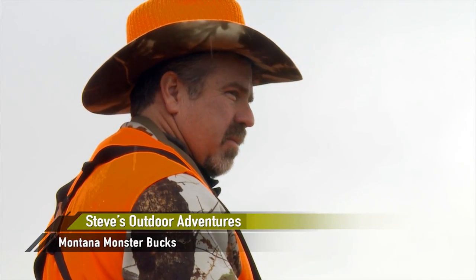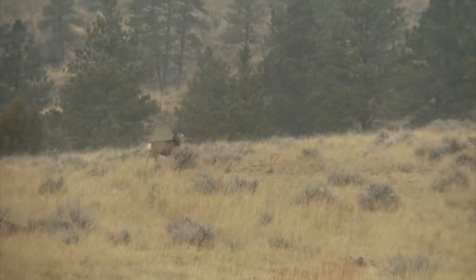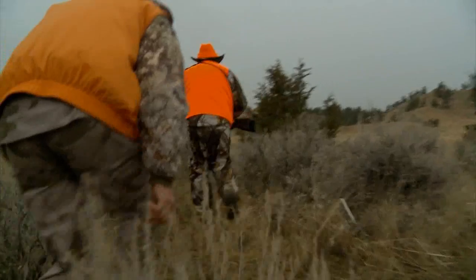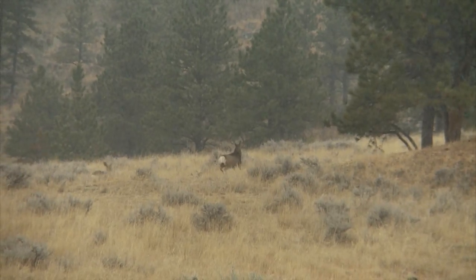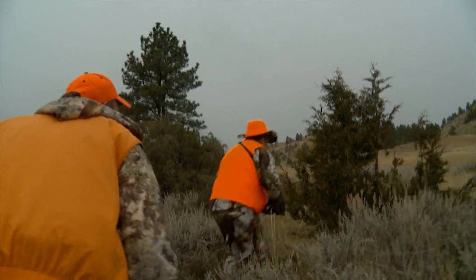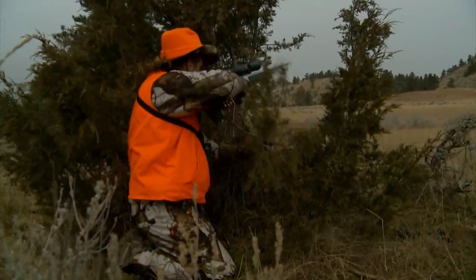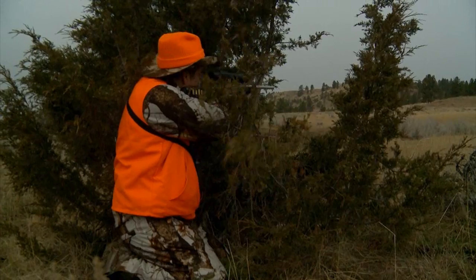Before going to commercial break, Phil Phillips was about to drop the hammer on a big Montana muley. As we snuck in there, Phil spotted the does first, and I looked ahead, and sure enough, there was the buck after the other doe. We got around some trees, we moved into the open. I actually tried to get Phil to just sit down and put that gun up on his knee and shoot the buck, but he had a plan. He moved up to a cedar bush, got set up, got a good dead rest, and boy, am I glad he had a rifle instead of the bow, because that buck was out there.